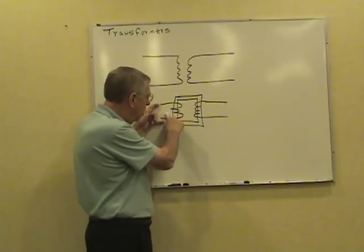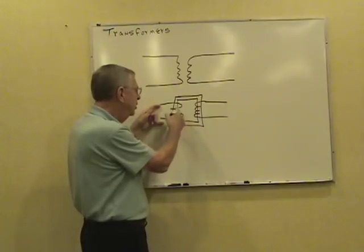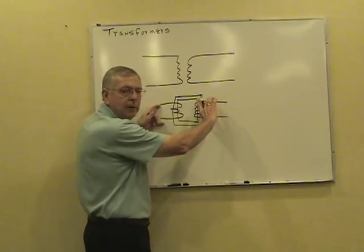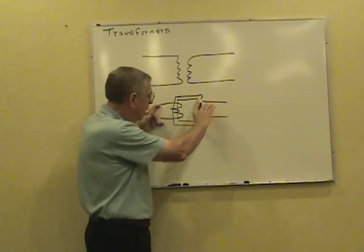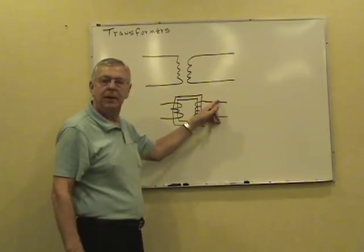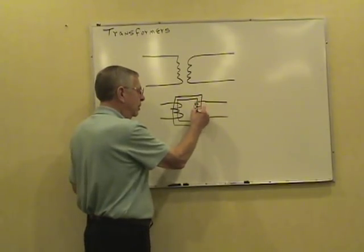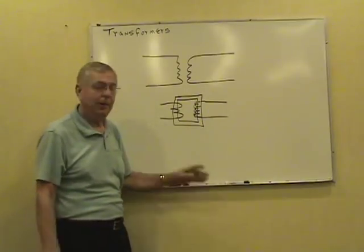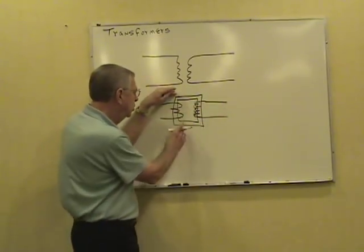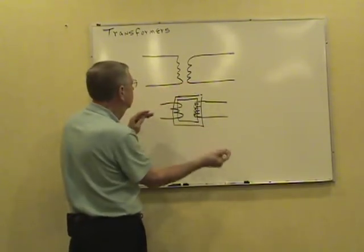Now, you can transform any voltage from one level to any other level determined by the number of windings you have on the primary compared to the number of turns on the secondary. If you've got more turns on the primary than the secondary, you're going to step the voltage down. If you want to step the voltage up, you can put more turns on the secondary than the primary. It's all done with magnetic induction. And that's where your turns ratio is determined by the phase-to-phase voltages.